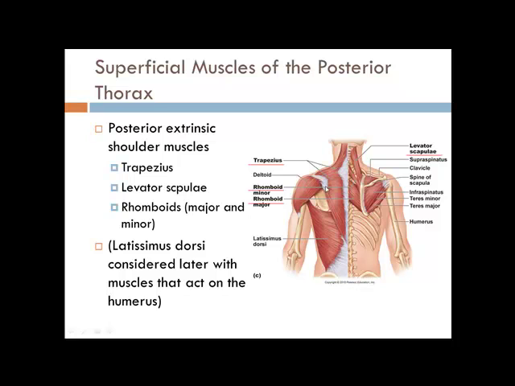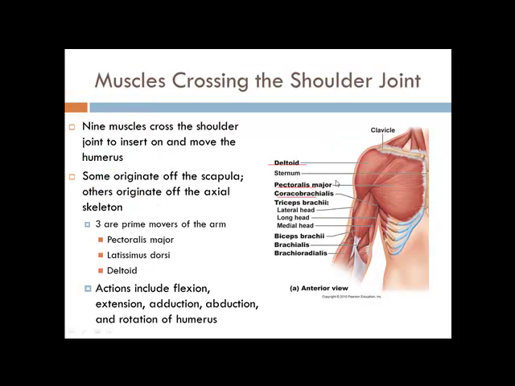Alright. We have our rhomboid muscles. So we have our rhomboid minor and our rhomboid major. You might have heard me say earlier, the major always holds up the minor. Major's big, minor's small. Here we have our infraspinatus. It's below the spine of the scapula. So it's infraspinatus. Above the spine of the scapula we have our supraspinatus. Alright, we got our levator scapula. These aren't superficial thoracic muscles, the infra and supraspinatus. But we got our levator scapula, and like I said, rhomboid minor, rhomboid major. Once again, we'll talk about the latissimus when we are talking about the humerus.